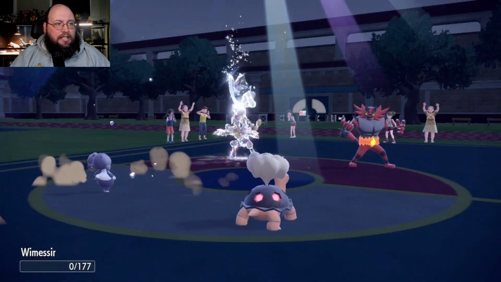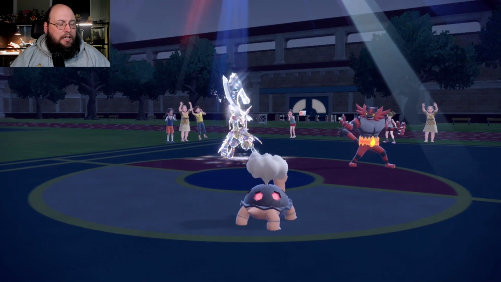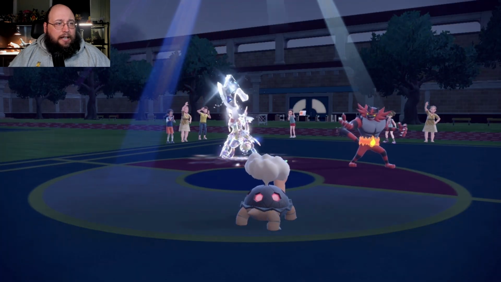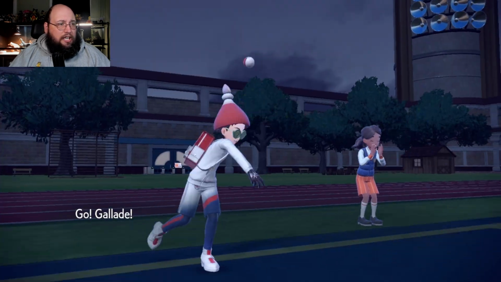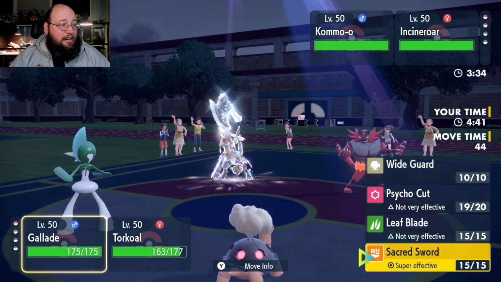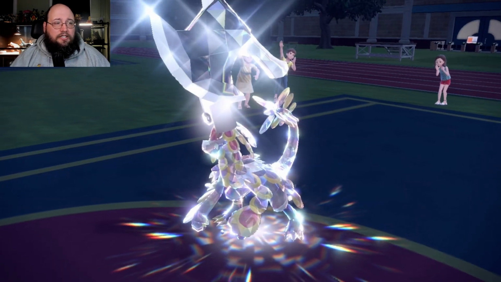The Body Press goes into that slot, doesn't really matter. It would have knocked out no matter what, so that is perfectly fine. And now we can get the Gallade in, and Gallade is once again fully ready to go. Boy is full life. Actually, Incineroar is also full life. My bad, I thought he wasn't. And also it gets rid of our Intimidate.